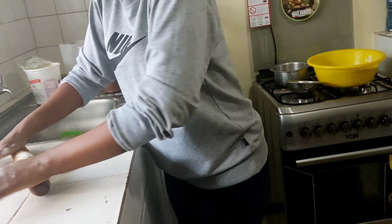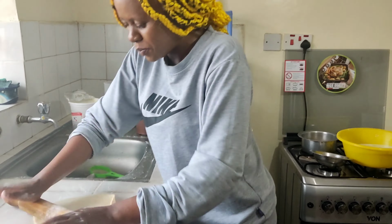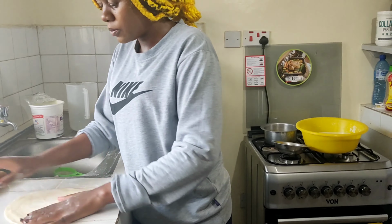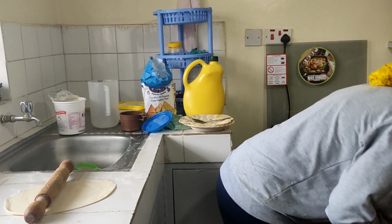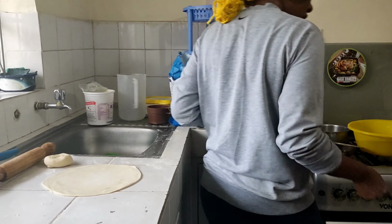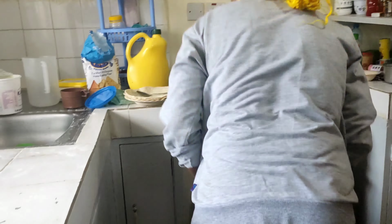After our second batch is done, now we work on our last batch. Remember, we divided our dough into 3 portions. That was the first portion that we already worked on, the second one that we've worked on, and this the last one. And now our beans are ready, so we are going to enjoy this meal.